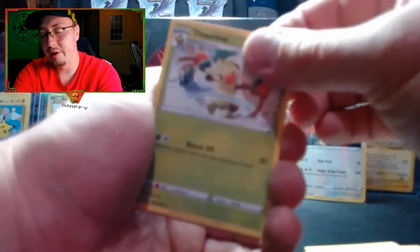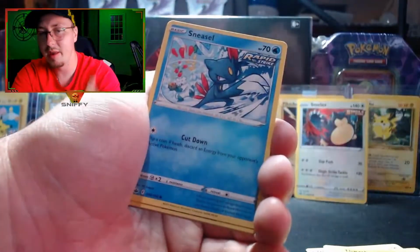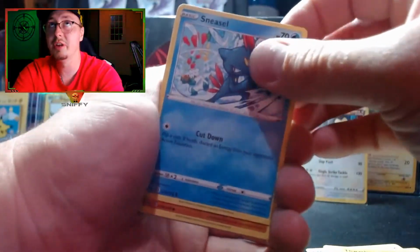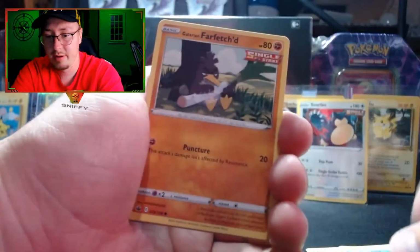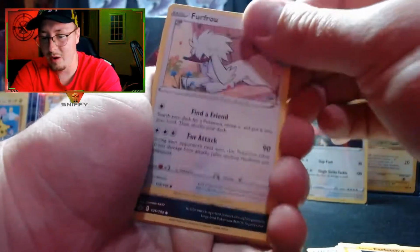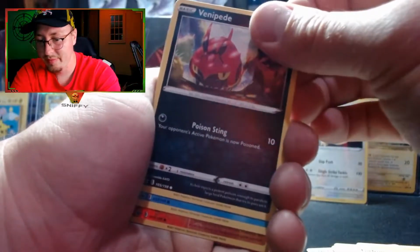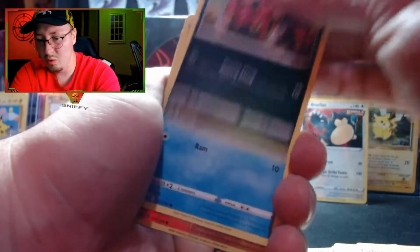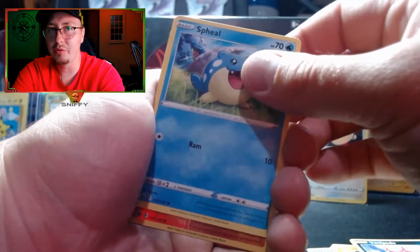I'm loving Chillin' Rain so far. I'm not gonna lie, I like Chillin' Rain a lot better than Battle Styles, in my opinion. That's just my humble opinion, and what the heck do I know? Sniffy doesn't know nothing. I like the artwork on this a lot better than Battle Styles. There weren't too many cool cards in Battle Styles for me, although I did like the alternate art.